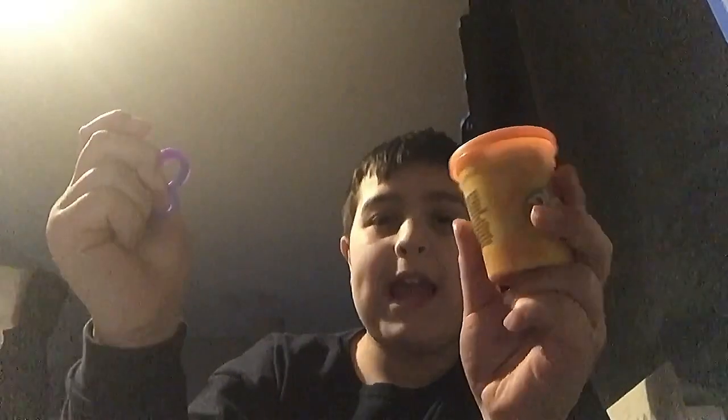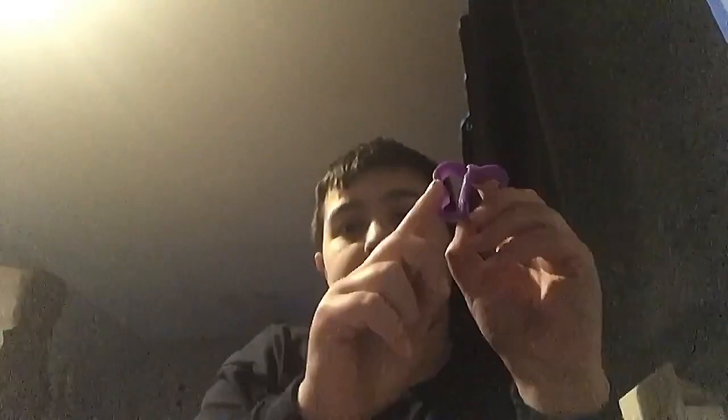That magic has given me a magical idea to do something. Let's make a magic wand out of Play-Doh. We need a cutting shape and some Play-Doh. I'm going to do a magic wand with a butterfly shape on top. This will be simple and easy. First, you just have to roll a line like this, or a snake. It's the part to hold your wand in.